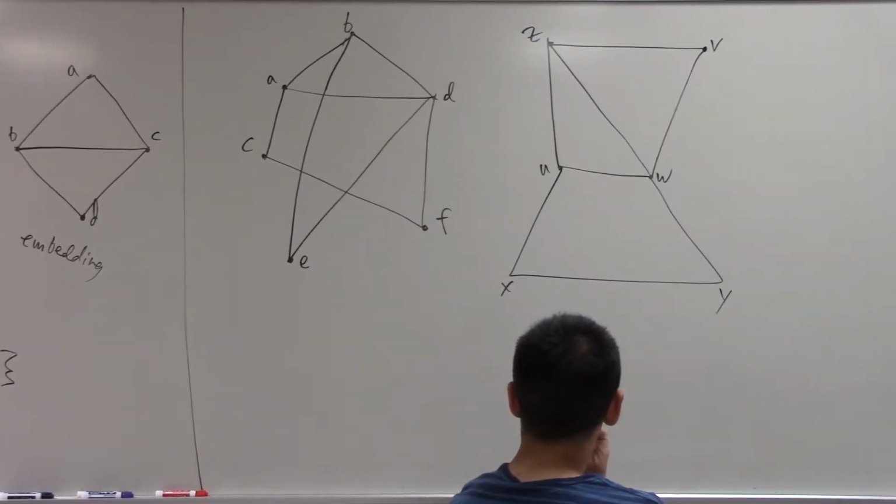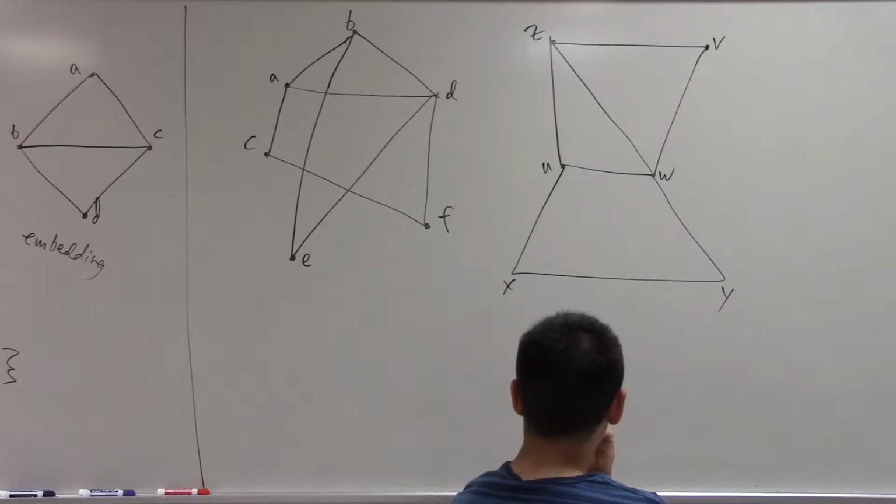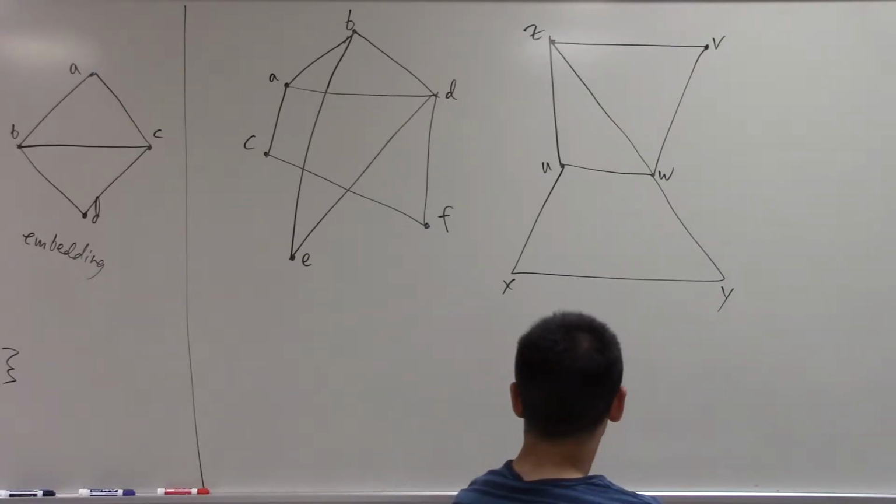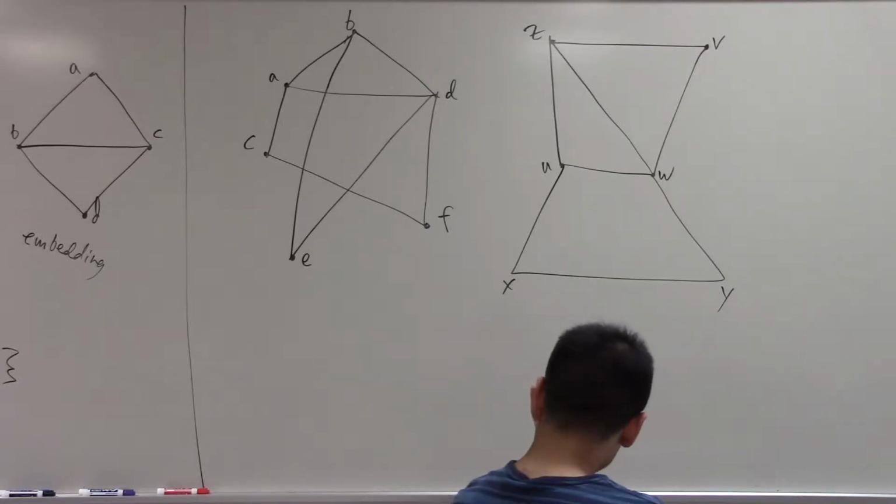Well, these are technically not the same graph, because their sets of vertices are totally different from each other. Their edges are totally different. Yet they share graph-like properties. What's up? Does Y go to Z? No. Okay. So what would we like to say about these two graphs, however?